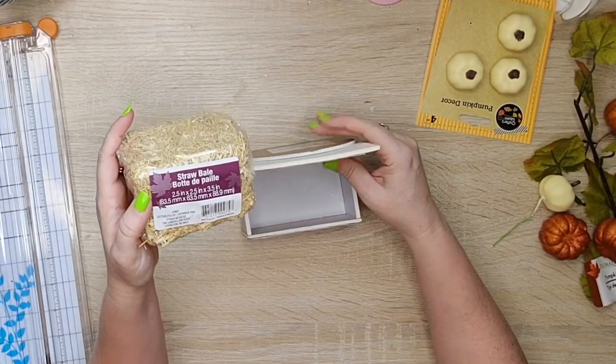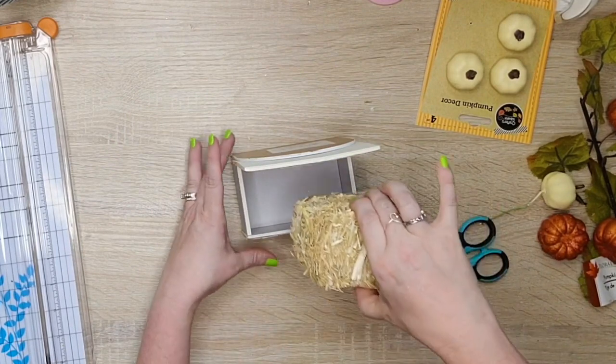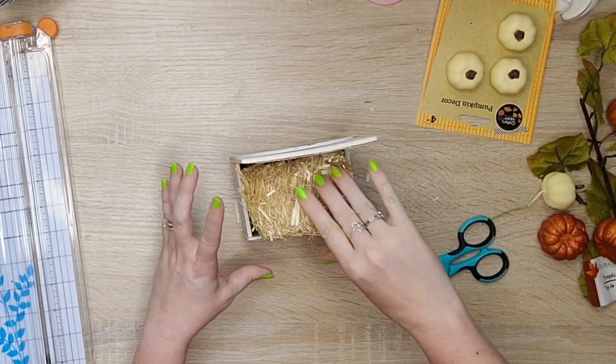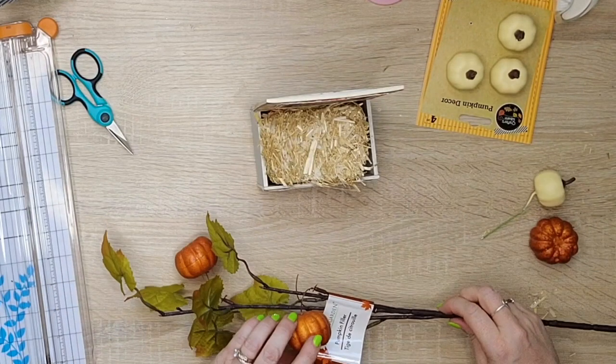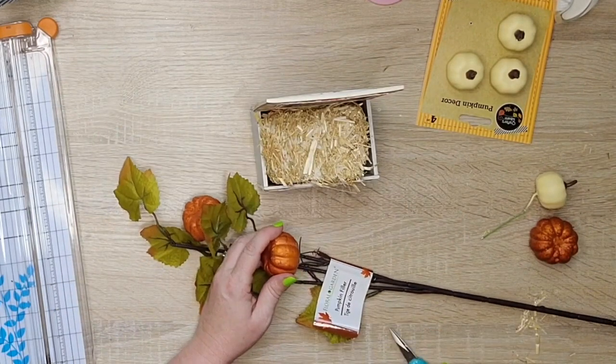And now I'm going to use one of these little hay bales from Dollar Tree, and it fits right in there. I got to push it down a little bit. Now, in order for it to not shed everywhere, I took some of their spray glue, and I just sprayed it over the top, so it won't get hay everywhere.